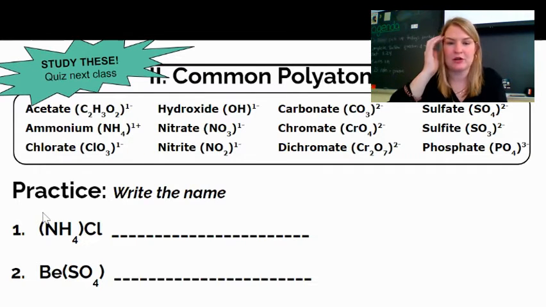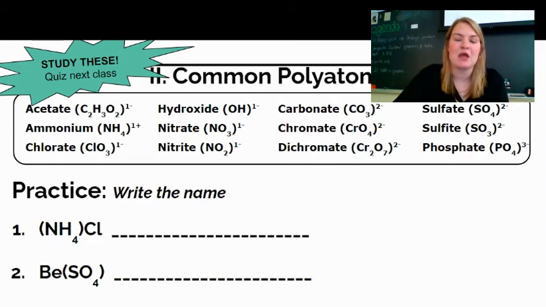So for these, you're going to be filling this out on your paper. I have put the polyatomic ions in parentheses just to help you identify them easier. And so we've got NH4 right here, and so that is ammonium. And then if you've also got another atom, like a monatomic ion here, then it just does the same thing where it gets the "ide" ending. So you just say the name of the polyatomic ion, wherever it is, and the other elements, we still follow the same rules as last time. So this would be ammonium chloride.